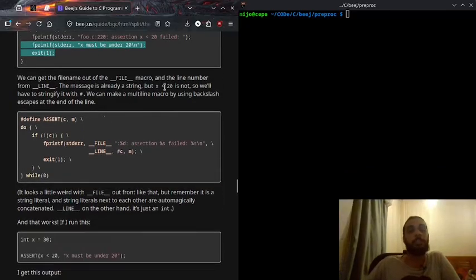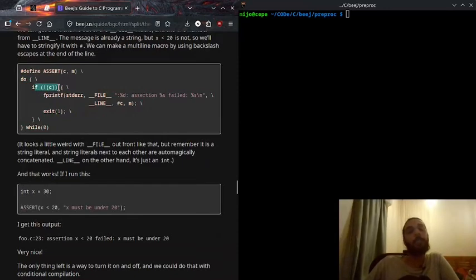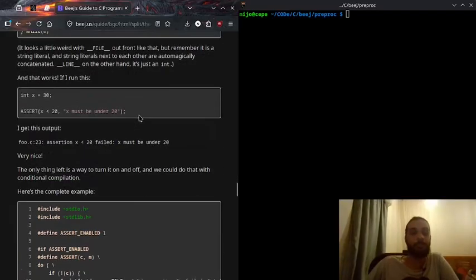The message is already a string, but x is less than 20 is not, so we'll have to stringify it with the hash. We can make a multi-line macro by using backslash escapes at the end of the line. So yeah, he used the do while method. If not the condition, fprintf to standard error, and stringify the condition.